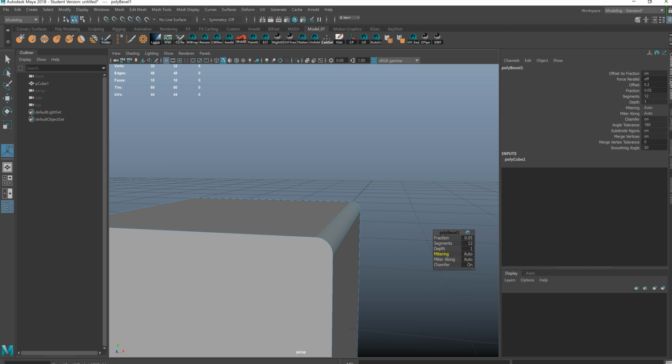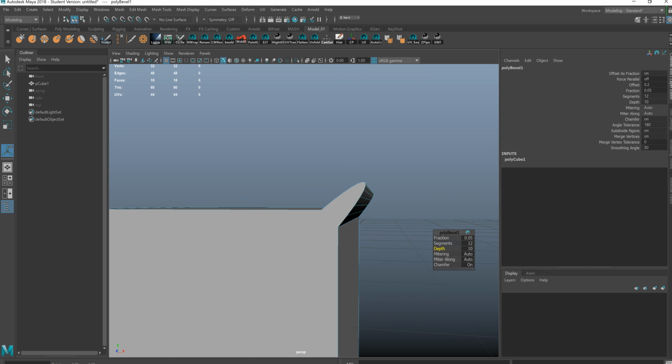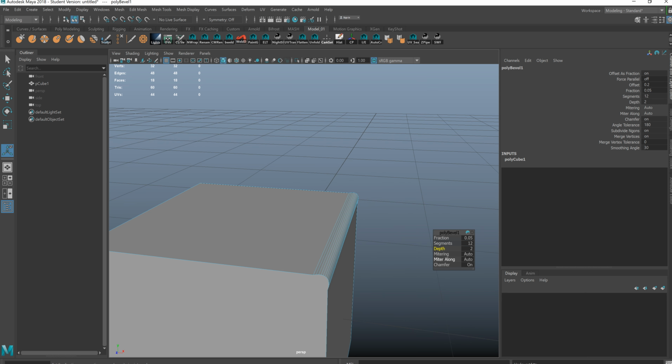Auto mitering. Set what to 2? Oh, this? No, I don't think it goes to 2, I guess it does. It bulges out. It's kind of weird looking. So you can create some pretty cool stuff with that. Let's see if it's set to 10. Oh, that's interesting. So you can do stuff like that with it. Didn't know that, or I've never really tried, but that's pretty cool. I'd probably use that sometimes.